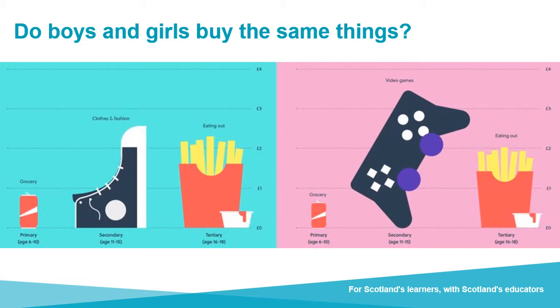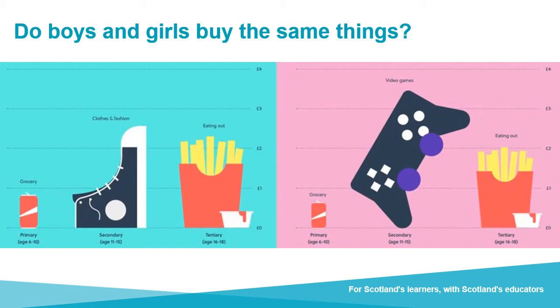When I was looking into the research for this, I could find very little, if in some cases no, reports or research or panic about girls spending money on clothes and shoes and fashion. Couldn't find any research about the fact that children, young people spend their youngest pounds on sweets and chocolate and fizzy drinks, or that they spend their older pounds on fast food and takeaway foods with friends. However, when you look at children and young people spending on games, there is loads of research and articles out there online, and I thought it was something that deserved a wee bit of a look, particularly coming from the digital learning and digital skills side of things.